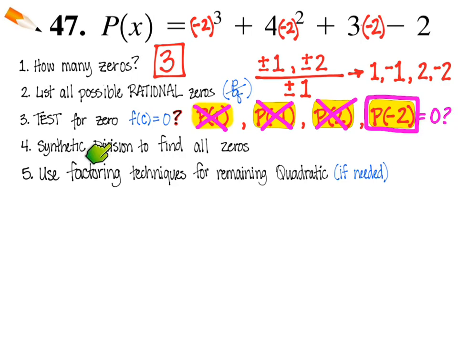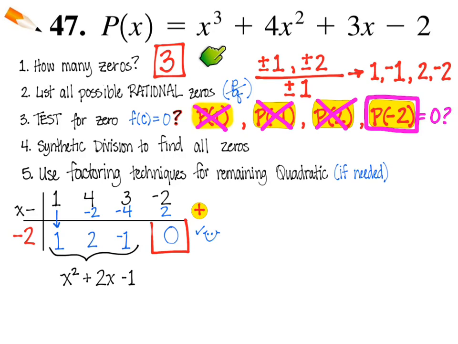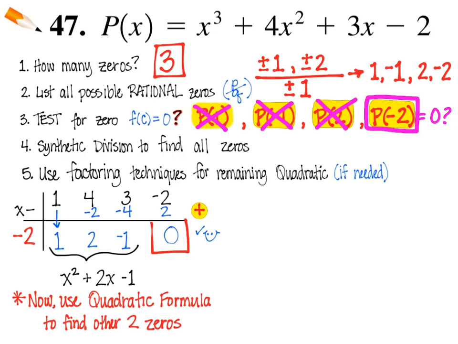We next move on to where we're going to use that zero in synthetic division, and we'll use this to help us find all the remaining zeros. And the way we do that is we do the synthetic division, and of course we got 0 remainder because we knew that it truly is a zero, so we should have no remainder. And then we have these 3 numbers here, 1, 2, and -1, and those are coefficients for the next degree lower. Since this was a third degree, this is now a second-degree polynomial. Since it's a second-degree polynomial, we can use the quadratic formula to find the other 2 zeros, and then we would have all 3 zeros.